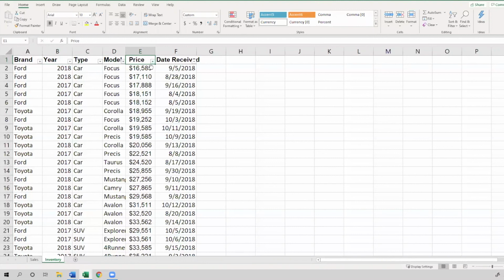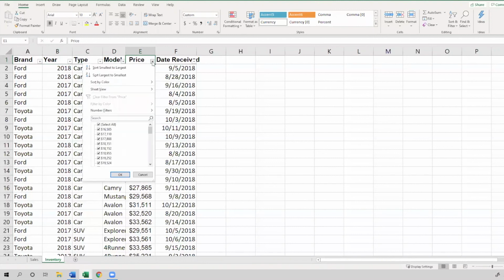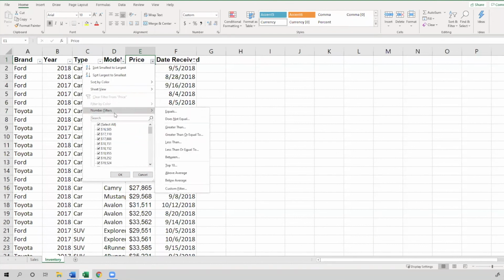So here in cell E1 in the bottom right, clicking the options button. Then I'm going to hover over the number filter. So I have the options that I can use with my number filter. Once I've hovered over and I see all these options pop up, I'm going to click on greater than or equal to. Remember, in this case, we just want to see vehicles that cost more than $30,000 or equal to.